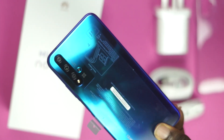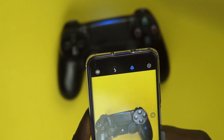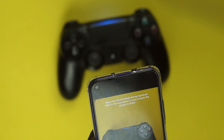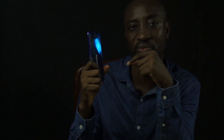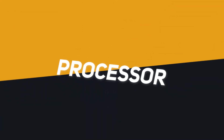At the back of the phone you have four cameras: a 48-megapixel main camera, a 16-megapixel ultrawide, a 2-megapixel macro, and a 2-megapixel depth-sensing camera. These cameras are really good. Compared to the iPhone SE which has only one camera, this gives you a lot of options — especially the ultrawide, which I really enjoy. It also has a night vision mode that's one of the best I've seen; pictures taken at night look as bright as daytime. I'll be showing you sample photos so you can decide for yourself.